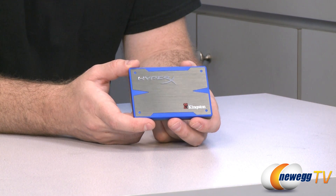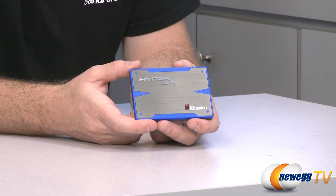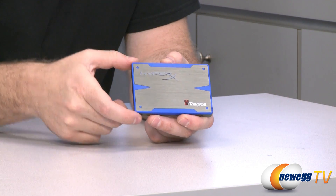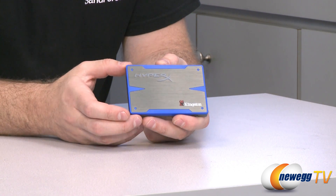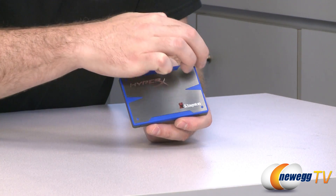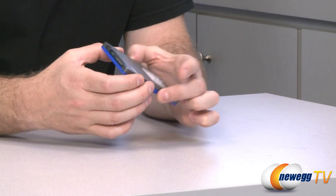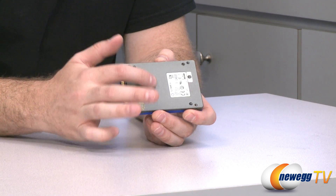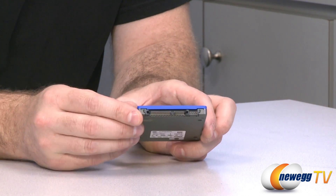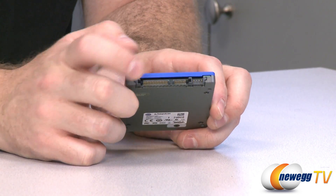Here is a close-up look at the drive itself. Having worked with several SSDs, this is one of the first ones I've seen where they've really done a good job with the aesthetics. You have a raised HyperX logo in the top left and a Kingston logo in the lower right. It has a brushed metal finish over the gray area and a rubberized blue area going around the outside with some highlights. It looks pretty nice. On the back, there's a graphite textured finish with your Kingston logo and drive information. Here at the back are the serial ATA power and data ports — serial ATA revision 3, 6 gigabit per second.